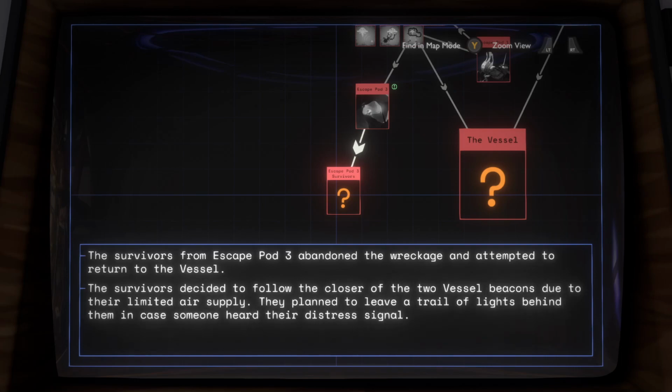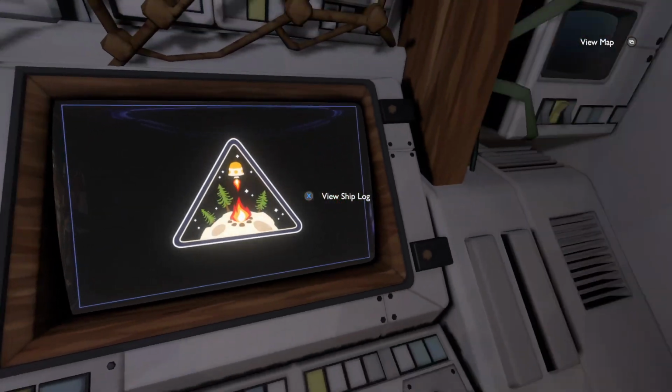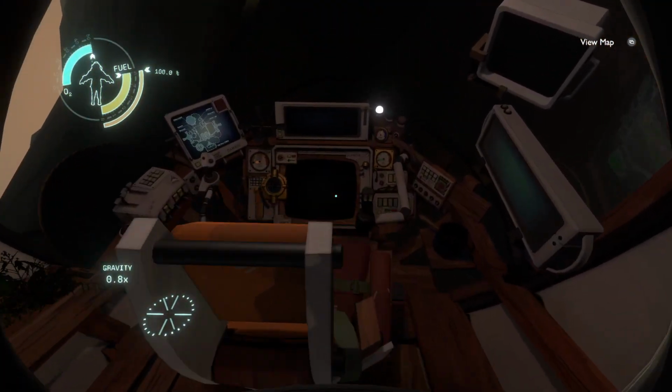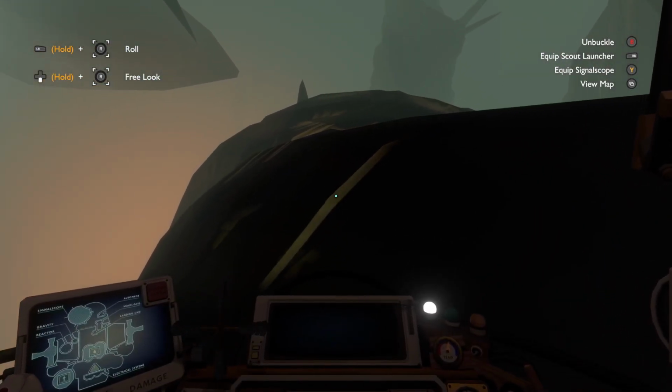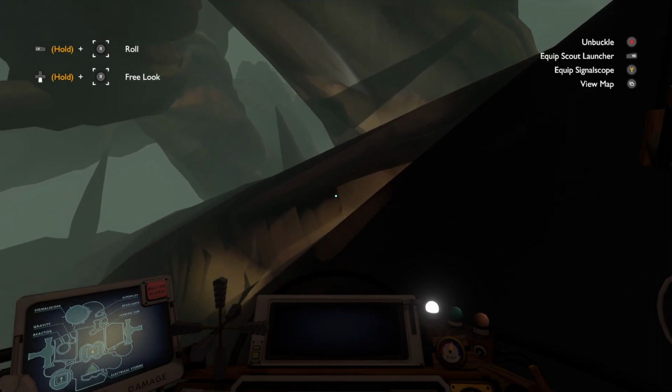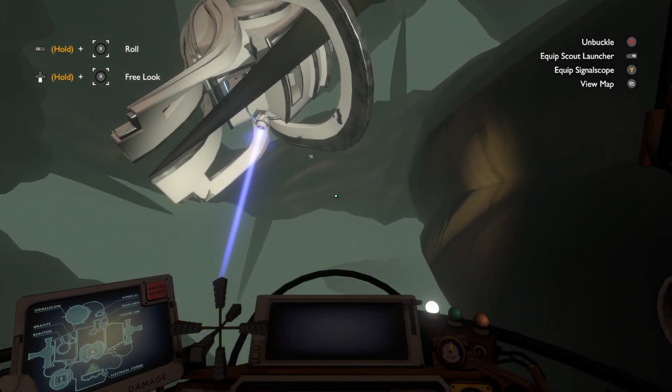Closer to vessel beacon. So I still haven't found what frequency the beacon for the vessel is on, so I can't follow the other one. But if I follow them to where they presumably died, maybe I'll learn the frequency that they were following.